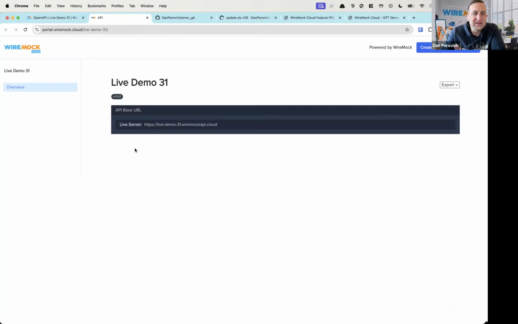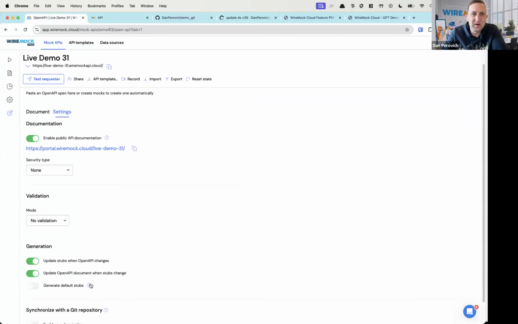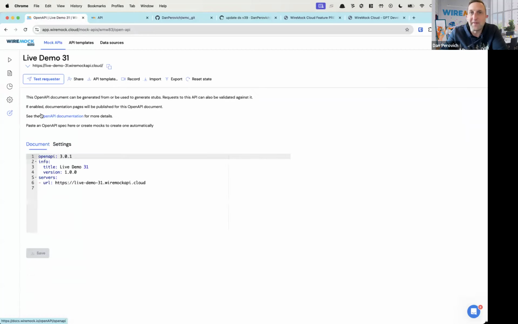to basically implement a sandbox so that we can practice, our consumers can practice making calls against the API even before it's ready. We'll see this update as we make changes to our OpenAPI specification file. But right now it's rather blank because there's not much to drive it just yet. We'll also get into some of these other options here in a moment. So let's begin by affecting this particular document.